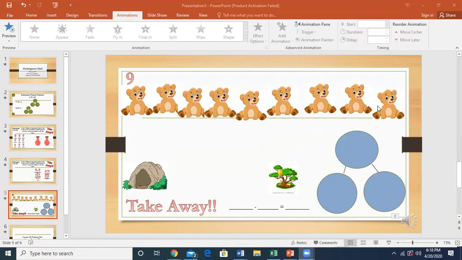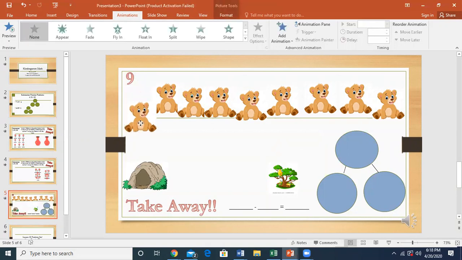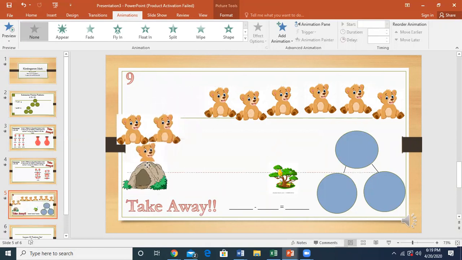So I have 9 bears. I'm breaking this up because some bears want to go back to the cave and sleep, and some bears would like to go to the honey tree to eat honey. So I would like someone to shout out a number that you would like the bears to go to the cave. How many bears are going to go back to the cave to sleep? Let's see, did I hear 3? Okay, so I am going to take 3 bears and put them in my cave. Count with me as I put my bears in the cave. 1, 2, 3 bears are going to go back to the cave to sleep. That means the rest of my bears are going to go to the honey tree.